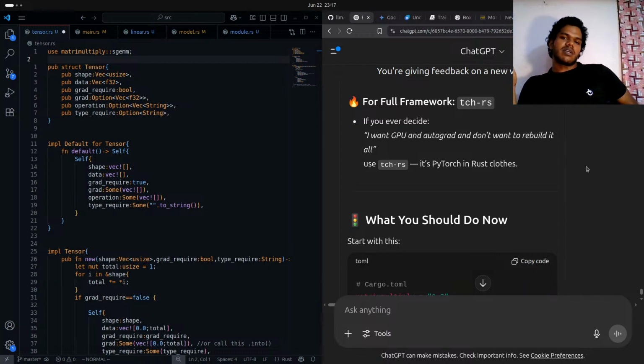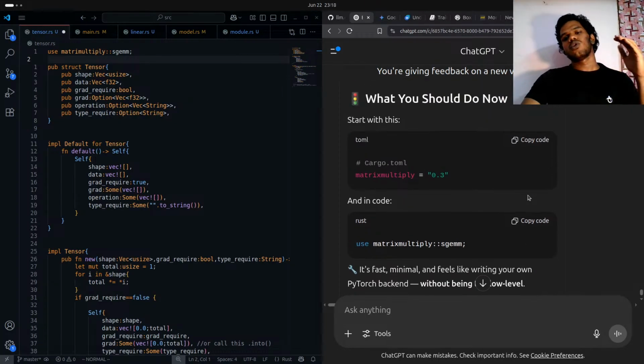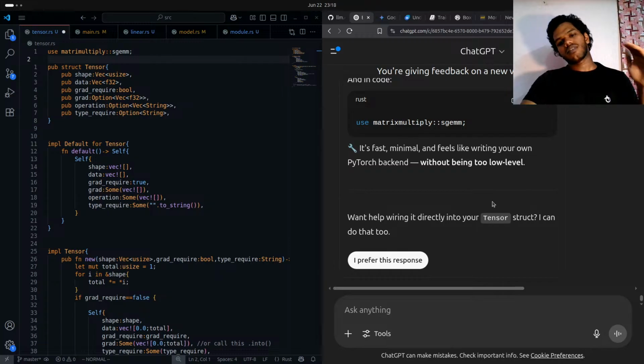It's going to be much more fun. I don't know how to put this, but it's much more complicated than CPU implementation and much more fun, because it feels like writing your backend without being too low level. So the other thing is this one.